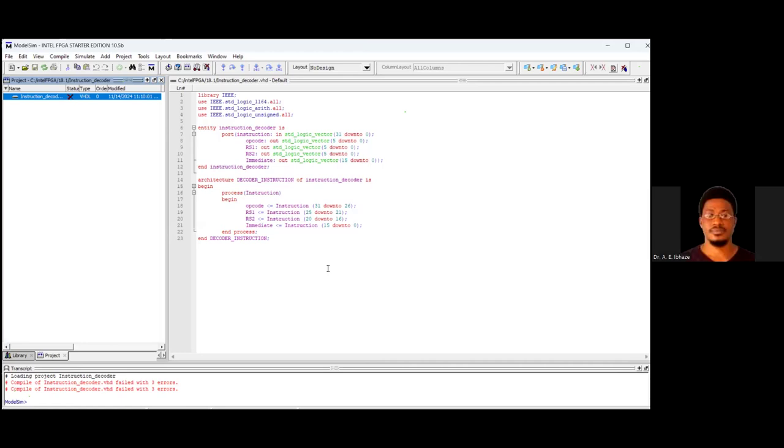So let us track what you're doing. Now, immediate, okay, correct. Then RS1, RS2. Okay, Corey, they tell us. Go ahead, please.